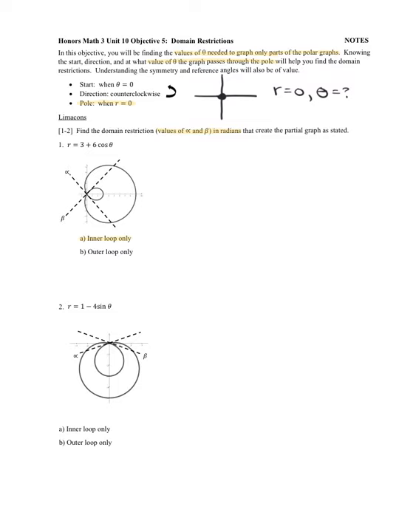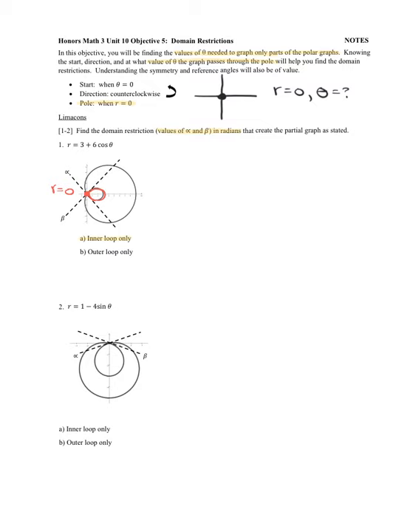So if I look at the inner loop, it actually will pass through the pole twice, right? One time when it's entering the loop, it has to start at the pole. And then when it's finishing the loop, it's going to end at the pole as well. And then just a reminder that the only thing that we know for sure about that is the radius has to be 0 in order for it to enter the pole. So that will be our first step, okay?